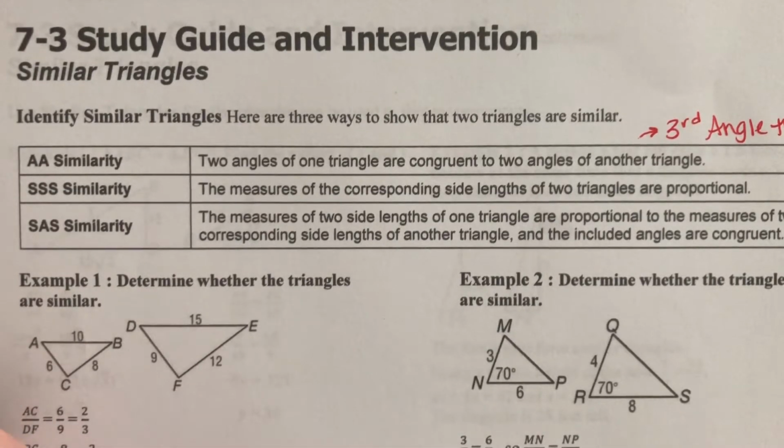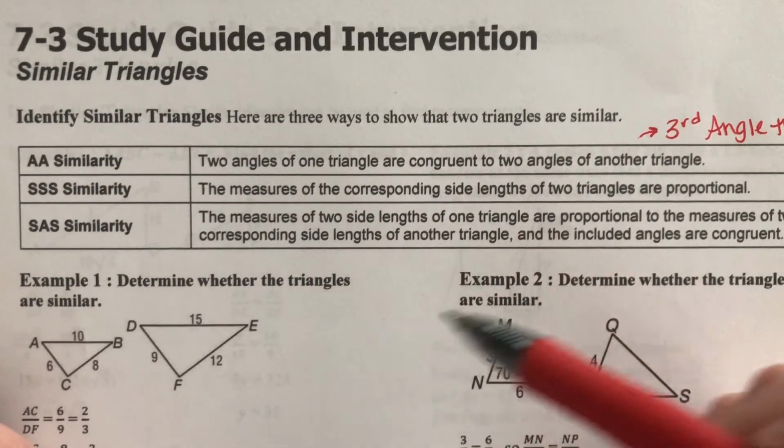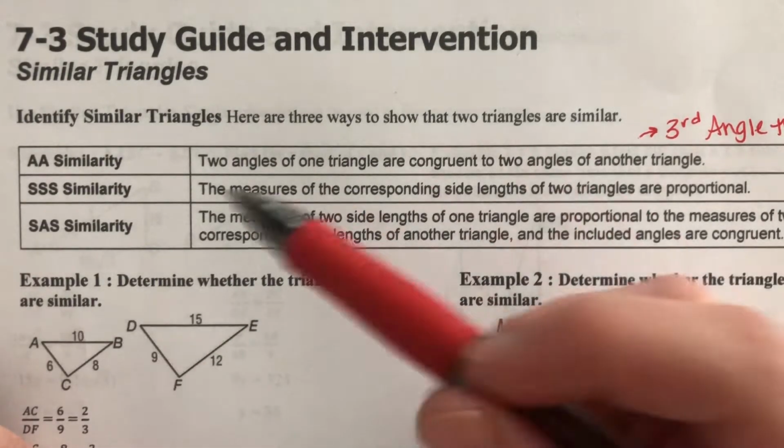This is lesson 7-3, all about similar triangles. We have previously gone over ratios and proportions, and then we used that to review similar polygons, how to figure out if polygons are similar, writing proportions, comparing corresponding sides. And so now we're going to hone in our focus and just look at triangles. Three different ways you can figure out if triangles are similar are listed here.